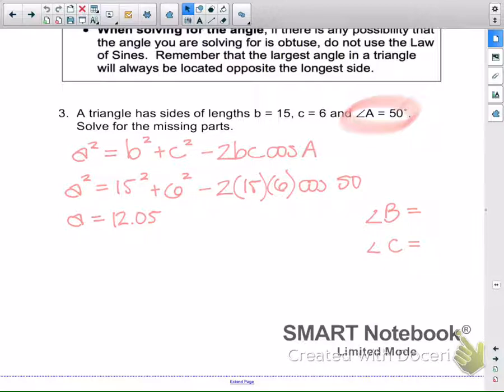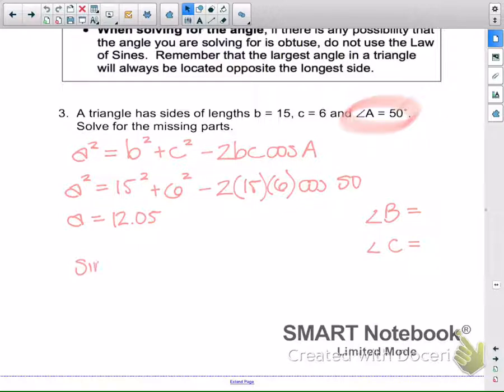However, I said if I want to solve for angle B next. Look at the three sides. C is the what? Smallest. So if I'd rather do the easier version and use law of sines, I just have to solve for angle C first. Okay? So you have two options. If you want to go for B, solve for it using law of cosines. Or if you want to do C, do law of sines.